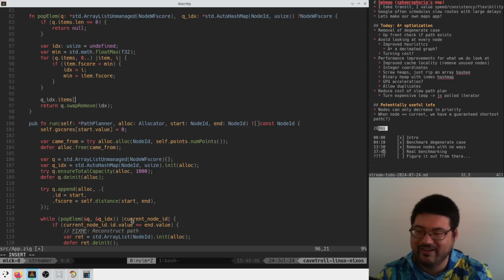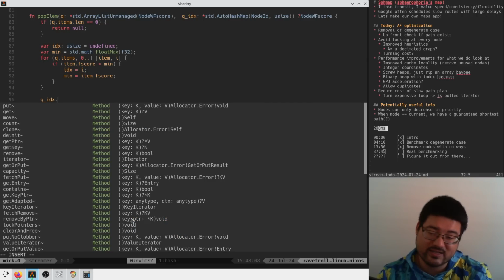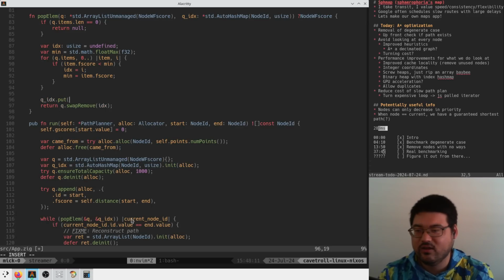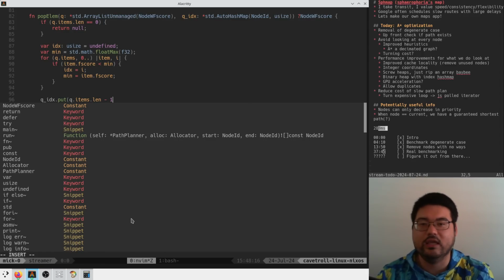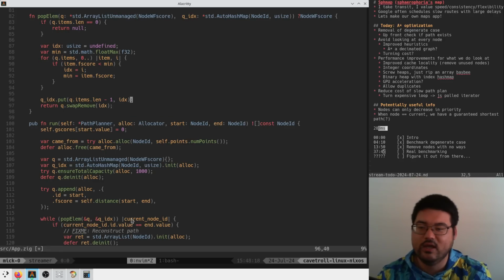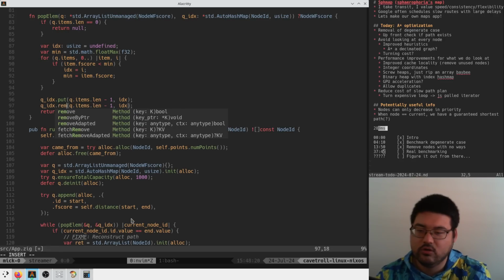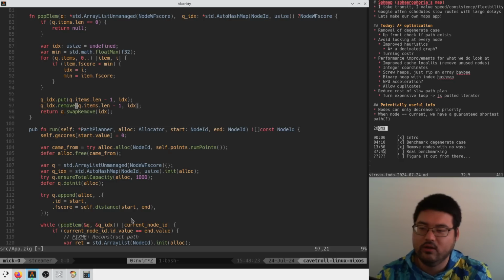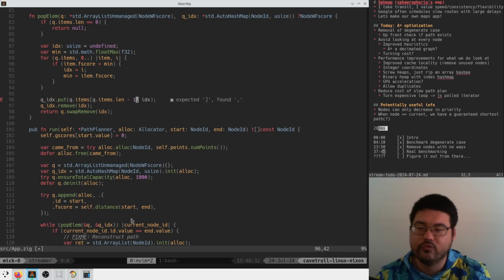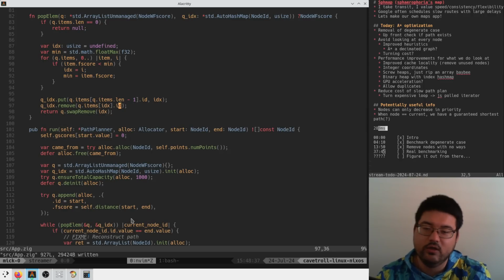Good eye. The q idx put the thing at the current end. Its value is going to be idx, and then we have to remove idx as well. Not idx. This is the thing at items id, and this is q items idx id as well. Yup.